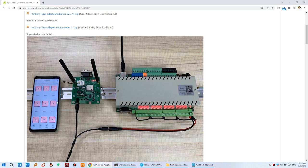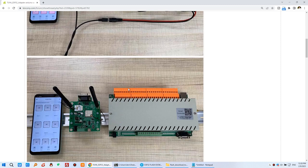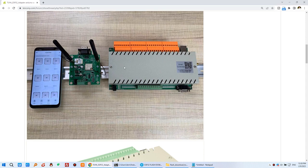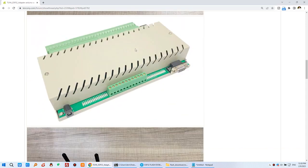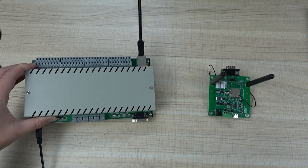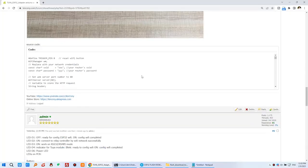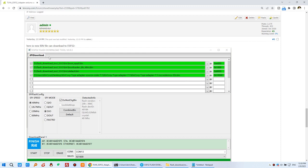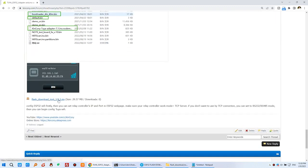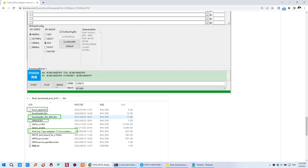And here you can see that it works with the H32BS, and this is by Wi-Fi. And this connects with H32B, and this is H32L, and this one is just H32, the earliest relay controller. And here is the source code, and the newest file we have uploaded here. This is the download tool of the ESP32, the bin file and the firmware. You can see all the images here.